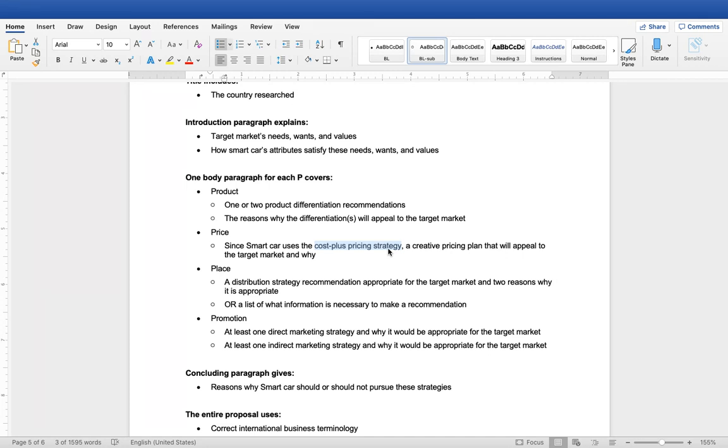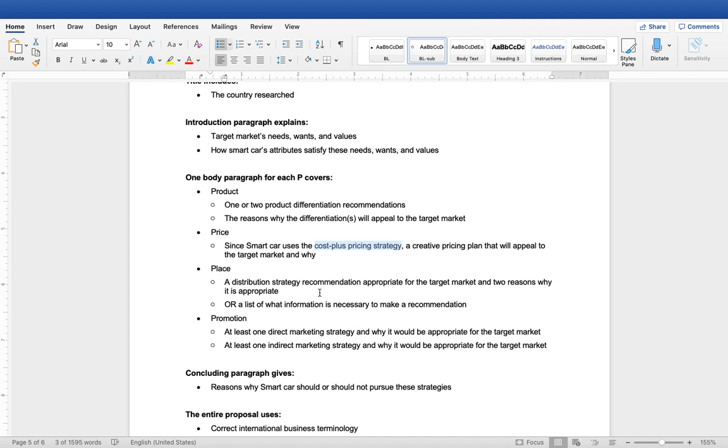pricing strategy? Or maybe you want to use a premium pricing. You want to set it as a high-end product. Why? How does that justify based on your target market? Is your target market the very small portion of the population who are high earners, who are focused on prestige and want to show off the vehicles they drive, or that brand name is important? So think about that. Explain in detail.